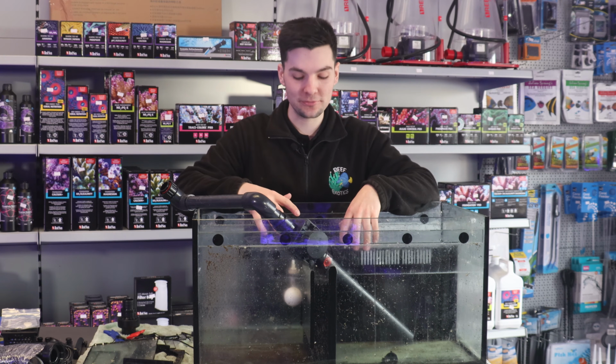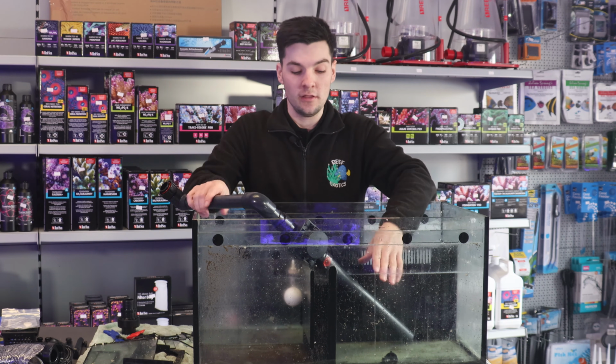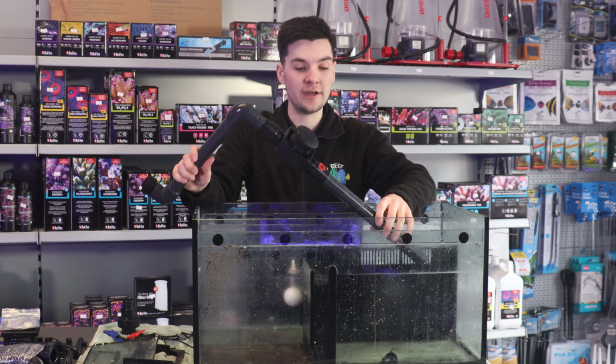So that's the sump all modified. As you can see, it was pretty straightforward. It didn't take us very long at all. The next thing we've got to do is cut down this sump valve downpipe. Very simple to do with a hacksaw.